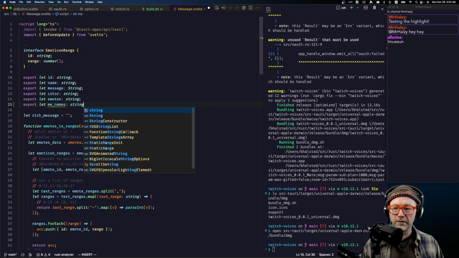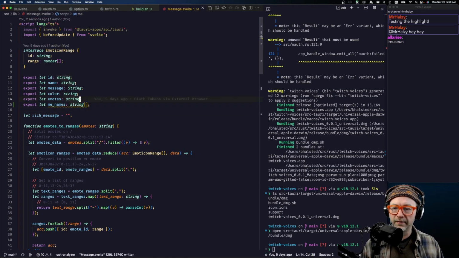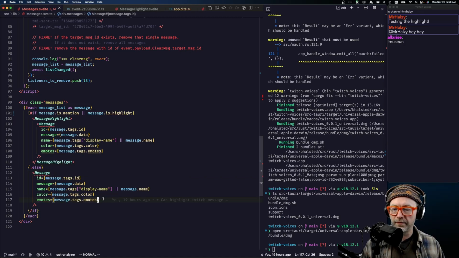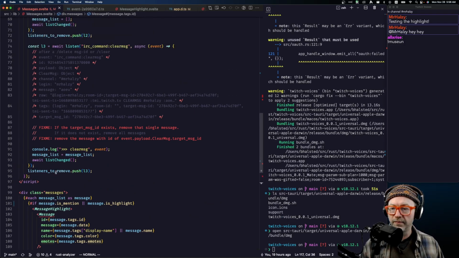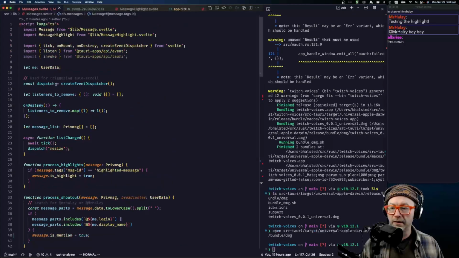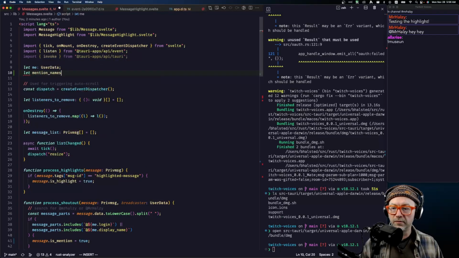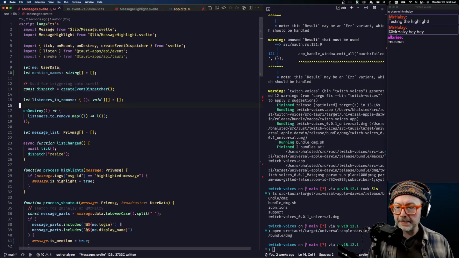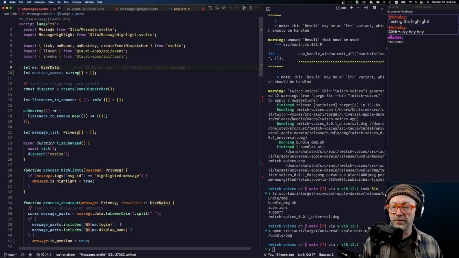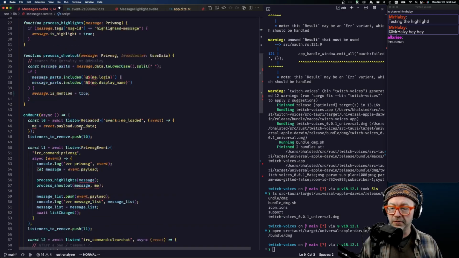Mention names, string array. And then we just have that available here. Mention names is going to be a string array equal to an empty array. And then when we get that, we will not need to hold on to me anymore. We just need to fill in the mention names.